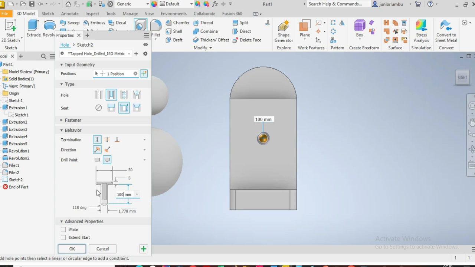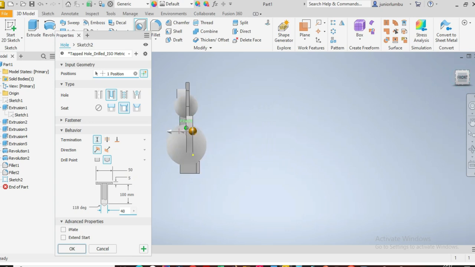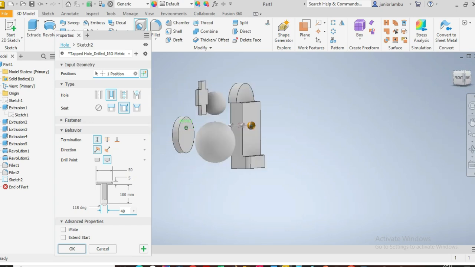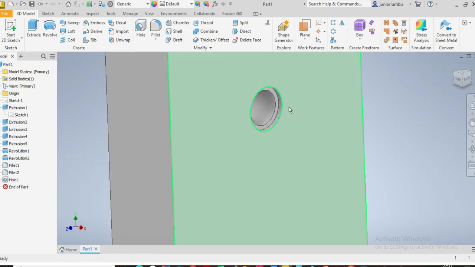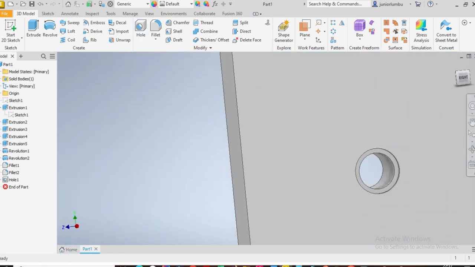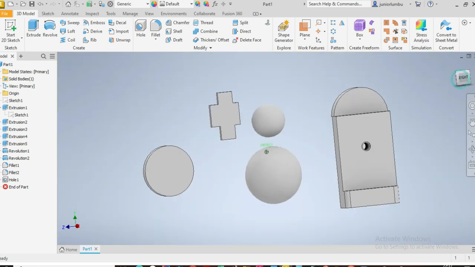Now the diameter of our hole, I'm going to choose 40 millimeters. Then you see how it will go. It goes like that all the way through, and then I say okay. Now you have that hole. Can you see that?